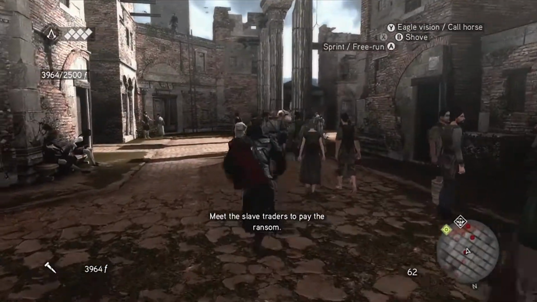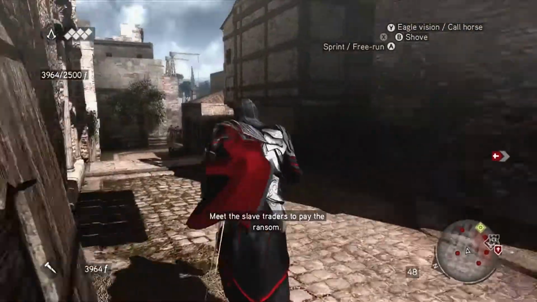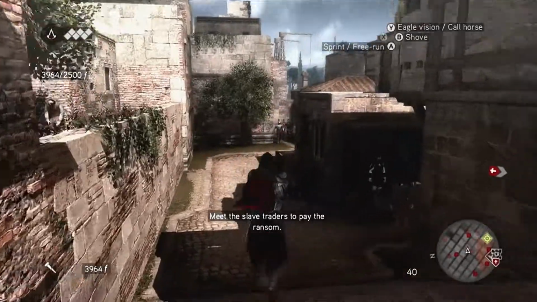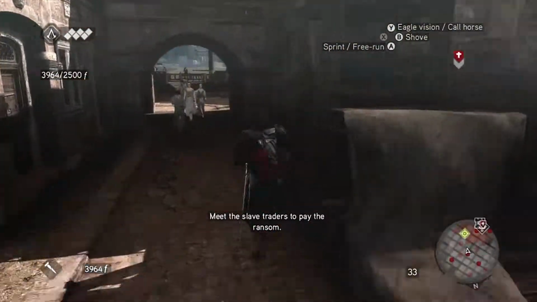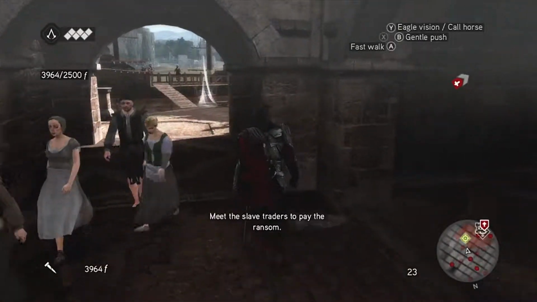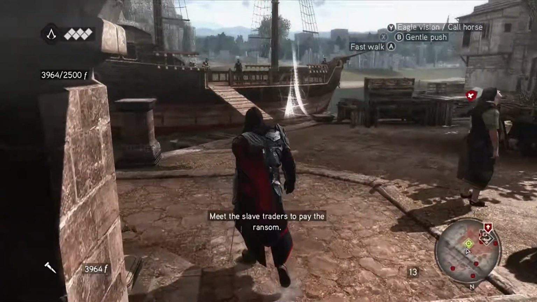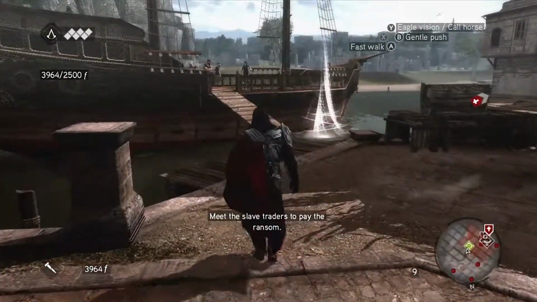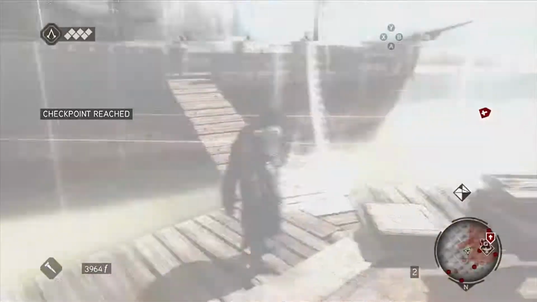Hey guys, what's up? Alright, we have a Borgia Tower. Let's stay away from the Borgia Tower for now. I don't want to get mixed up in their stuff. Okay. Am I gonna get in trouble? I don't think so. I think I should be fine.